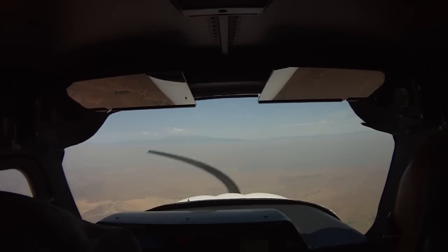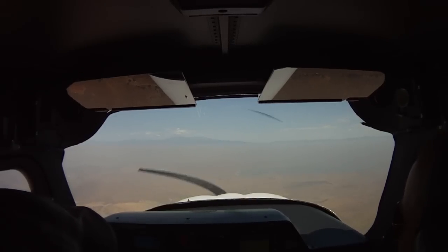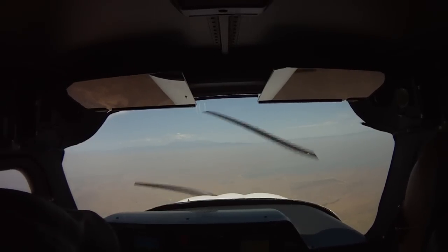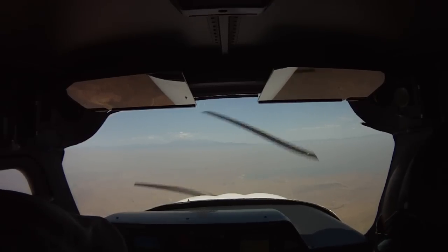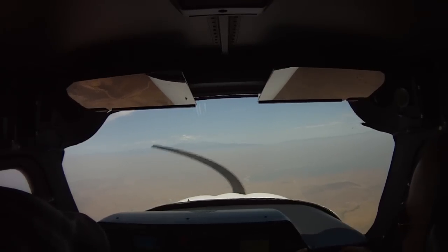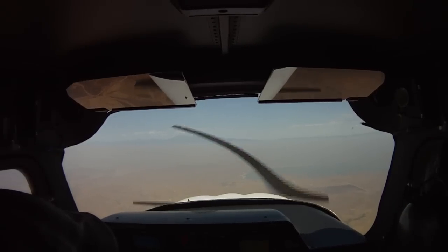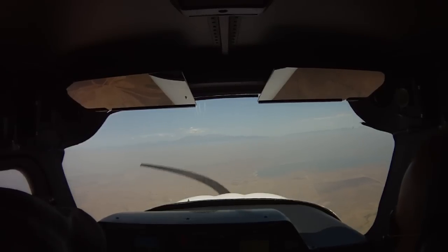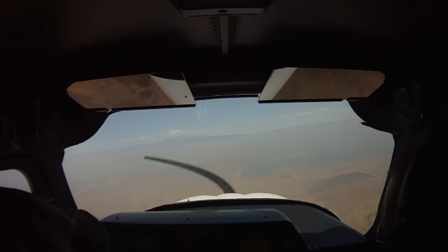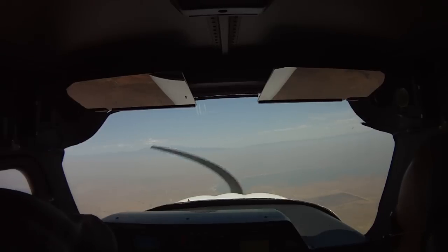Now, the first couple of flights that we do, we basically do kind of what we did today. You get out here and you get comfortable with what controls what and how the plane functions, and then we start to practice different things, like turning and climbing and descending, and controlling the plane at various airspeeds and so forth. And we get into basically fine-tuning everything so that you can do what needs to be done. And then we start practicing landings and get comfortable with that. And then after that, you start flying by yourself when you're comfortable and the instructor is comfortable.